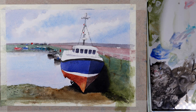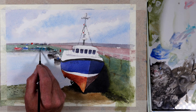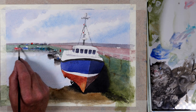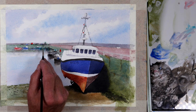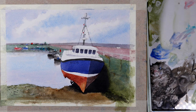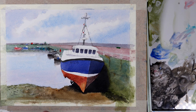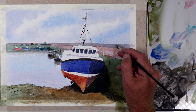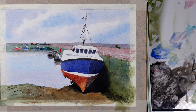It's all the little touches that make the difference with paintings like this. A few lines here, there. Something leaning against the wall, old pallet maybe. Just a few little bits and pieces.